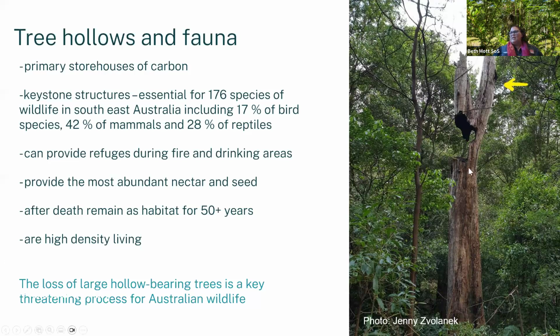And this tree that you're seeing in the image on the right-hand side is actually a powerful owl hollow. Even though the tree's burnt out and is holding on by a thread, the owls are still happily nesting in the top part of the tree up here. And the other thing about these trees is because they're so rare in landscapes, they tend to be used by a whole heap of different types of animals. Often as many as 2 or 3 species might be in the same hollow, using it at the same time.